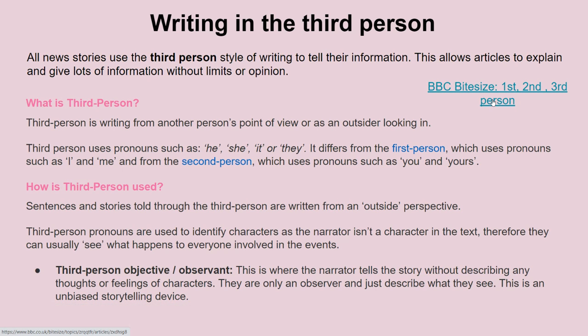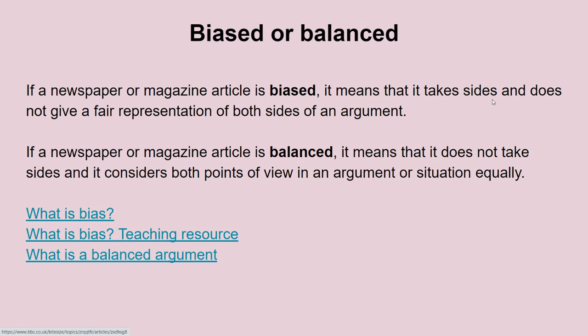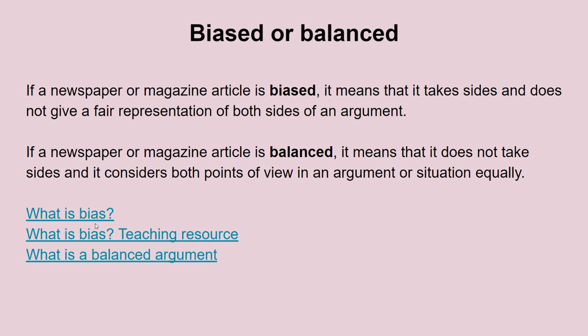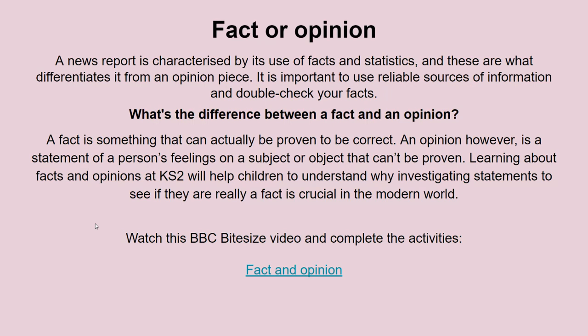But just by clicking on the link on the grammar resource slide, it will take you directly through to that website, where it will also have some activities for you to complete. That is the same with our bias here. It's got some teaching resources and also some videos for you to watch. You can have a go at the activities on the website as well and let us know how you get along. Same for fact and opinion as well.